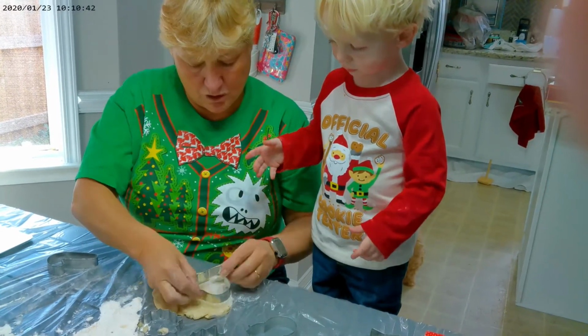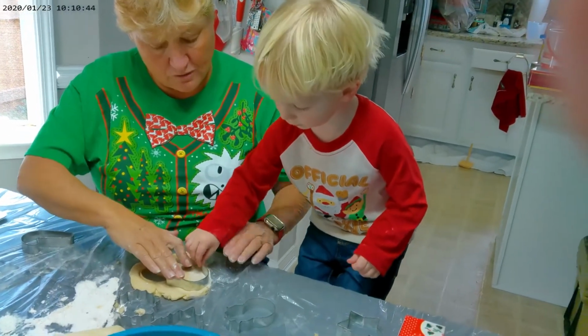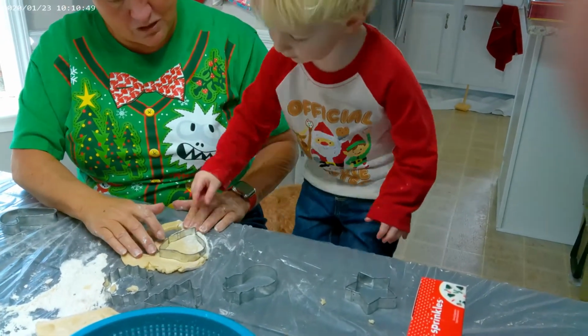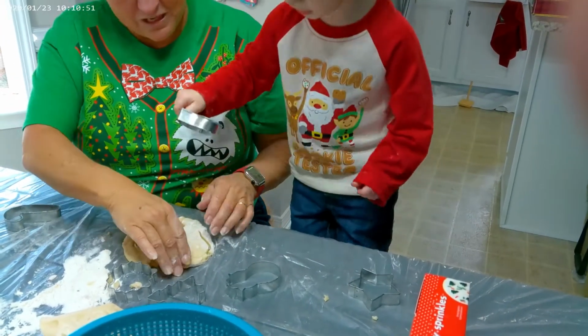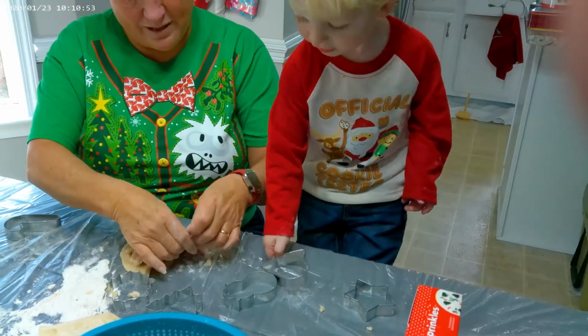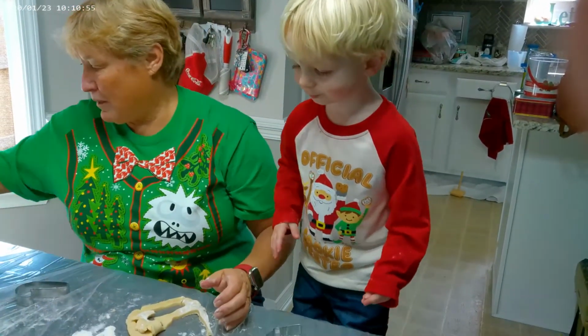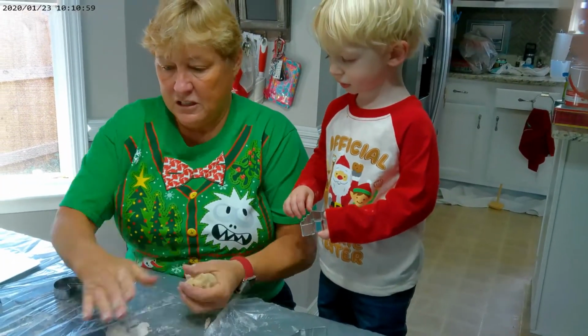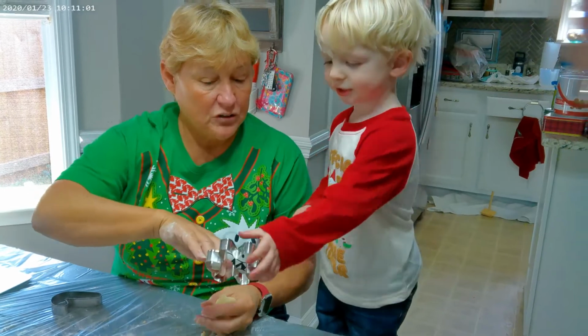Let me see, and then you can push him down. Push him down. Push hard. Push. Push. All right, pick him up. Pick up this bell. There you go. Look, he made a bell. Look. Merry bell. We did a tree. You want to do another tree? Here's a snowflake. Look. You want to do a snowflake?